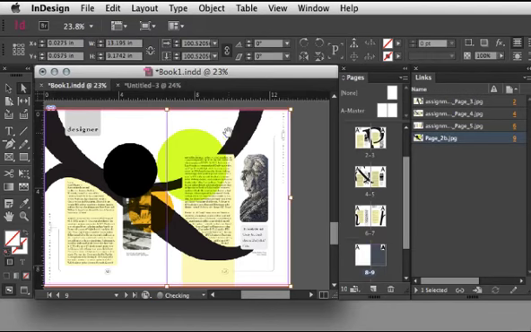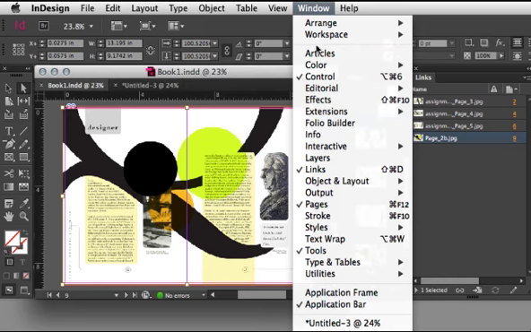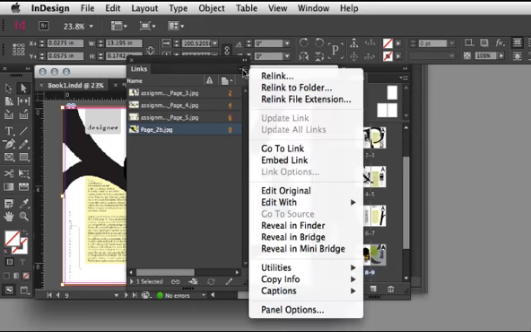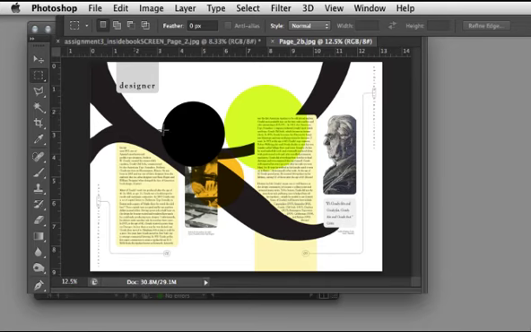Now let's talk for a second about some of the advantages of links. As you can see over here next to my Pages palette, which I pulled out of the Windows menu, I also opened up my Links palette. Here I have my 4 Photoshop files. Let's say I wanted to make a change to one of these files. In this case, I'm going to choose this image. If I click on it, it'll highlight over here on the Links palette. Then I'm going to go to the drop down and say Edit with Photoshop.